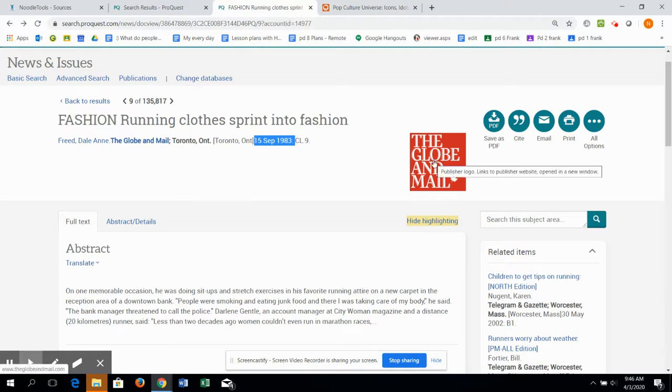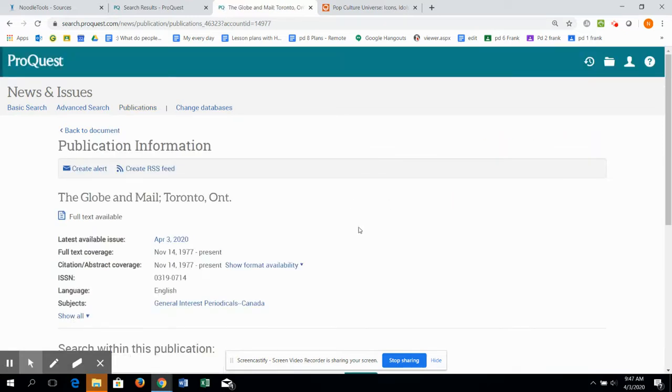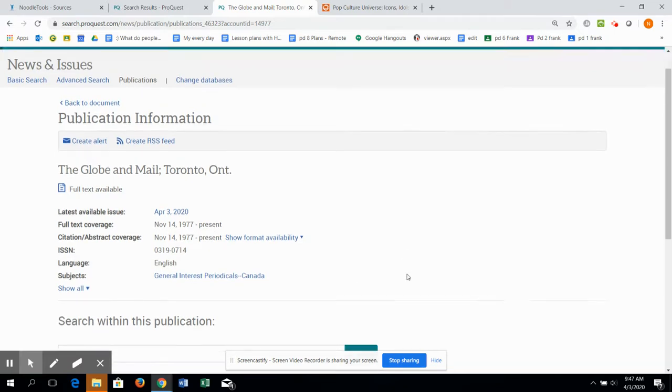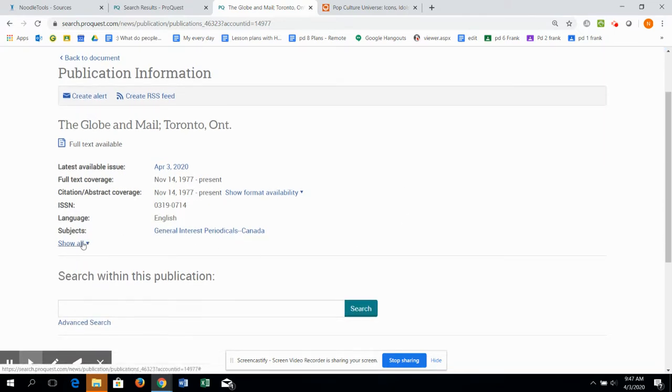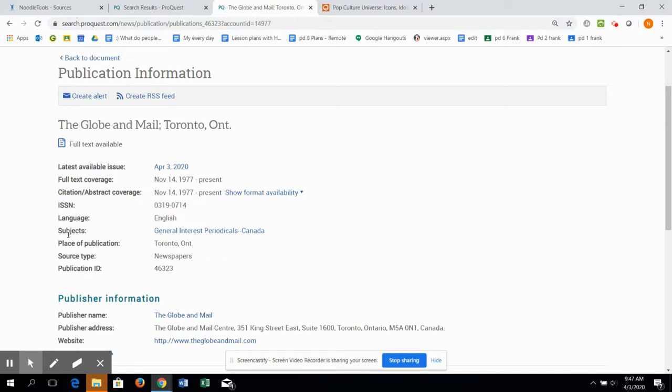You can also find out whether this thing is a journal or a newspaper by Googling it, like I said before. Sometimes databases even have a little link inside so that you can tell. So if you didn't know that the Globe and Mail was a Canadian newspaper just by looking at its logo or by hearing about it, you can see on this information page. Now, this one doesn't say newspaper. Usually it does. Let's see. Oh, yeah, there we go. If I click more, source type: newspapers. And you can find that out there. But you could have certainly Googled that and found that out as well.